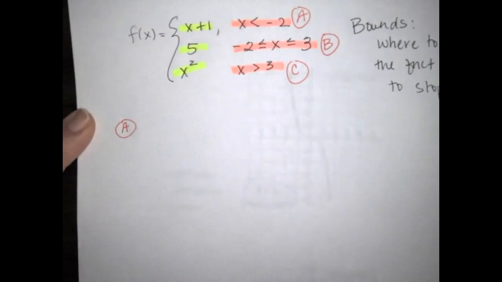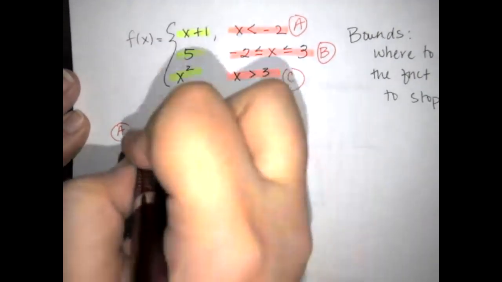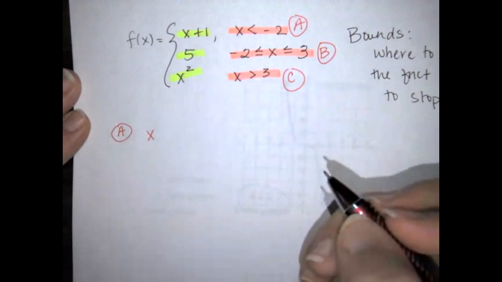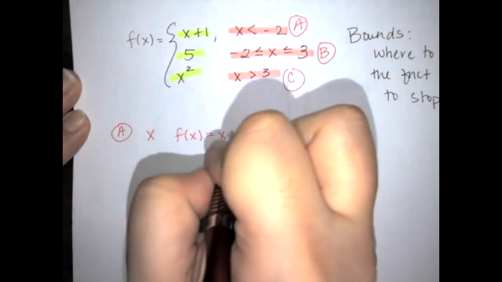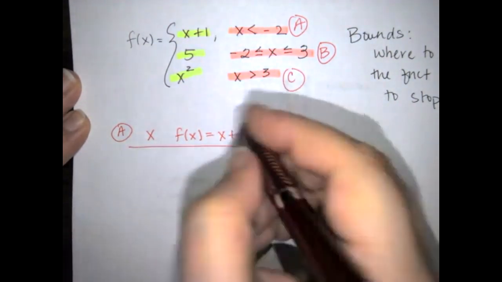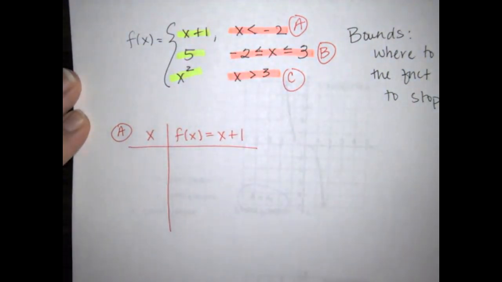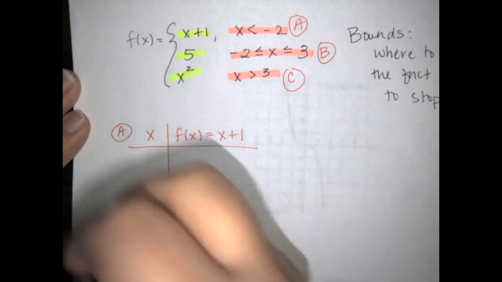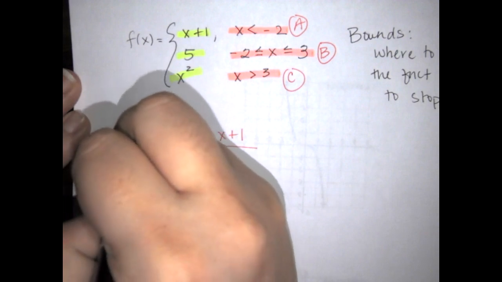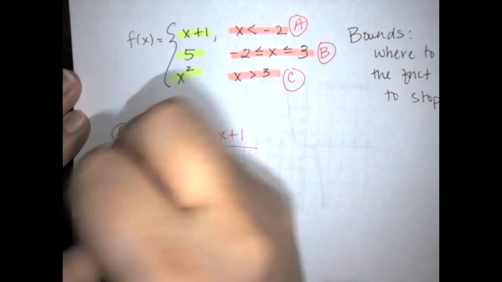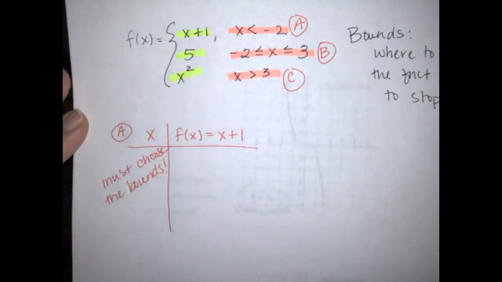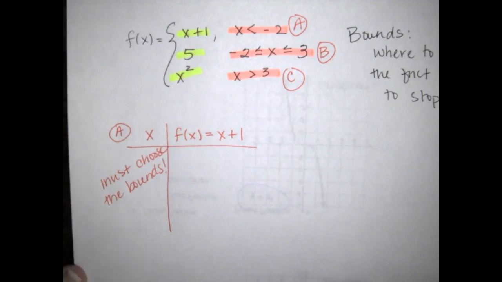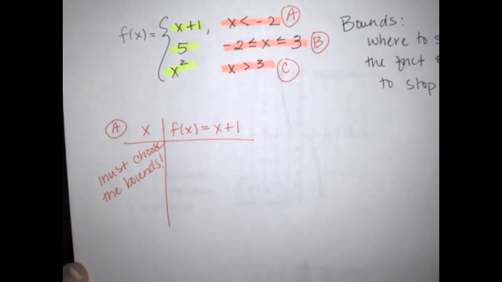And when we're working with problem A here, we're looking specifically at creating or choosing x values specifically for the function f of x equals x plus 1. Okay, this is the only thing that we are looking at the moment. So when you are choosing your x values, you must choose the bounds. So we're not just choosing any value at all, we are specifically choosing your bounded values. Okay?